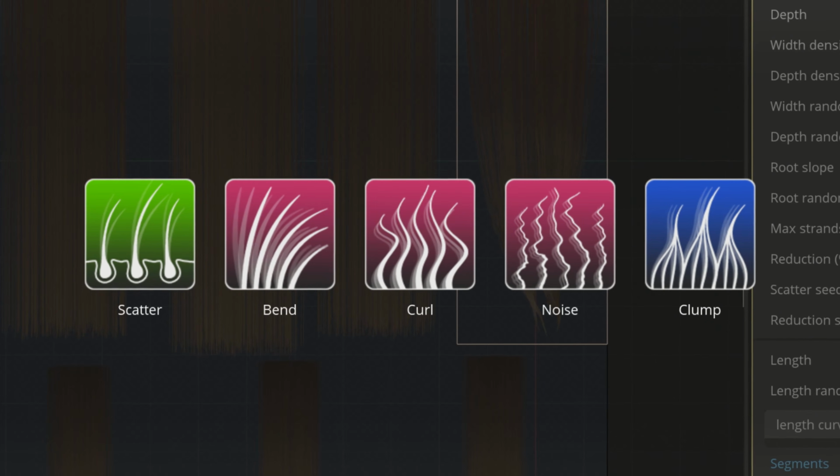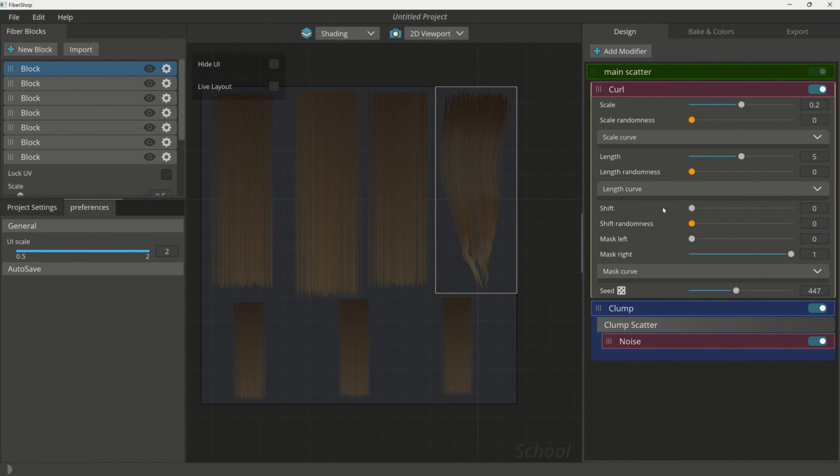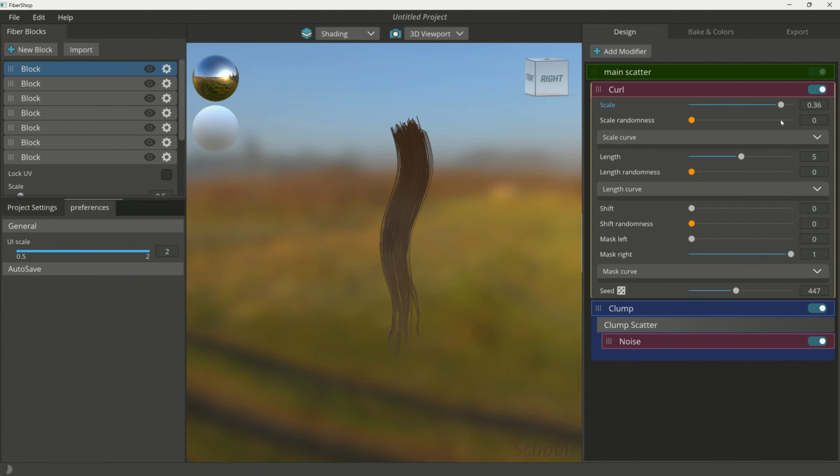And when it comes to other modifiers, you also have modifiers like curl, which can be very interesting when you're recreating braids and this kind of stuff. The way it works, we need to visualize curl in the 3D viewport, and it's going to generate more depth in our maps. Again, it's going to depend on the hairstyle that you want to implement. But at the end of the day, this type of items are going to depend more on your haircuts. So you need to be mindful of this kind of stuff.